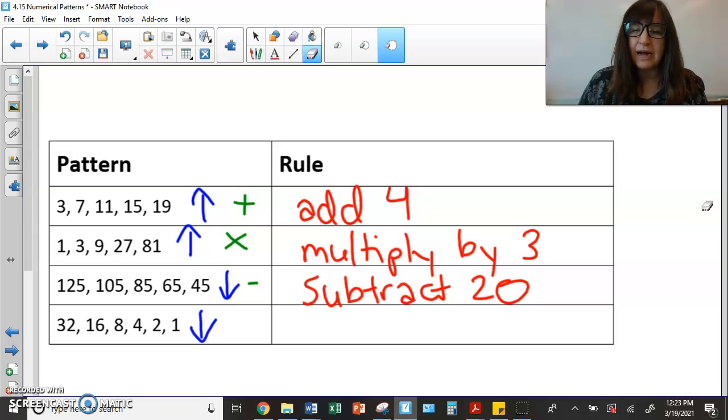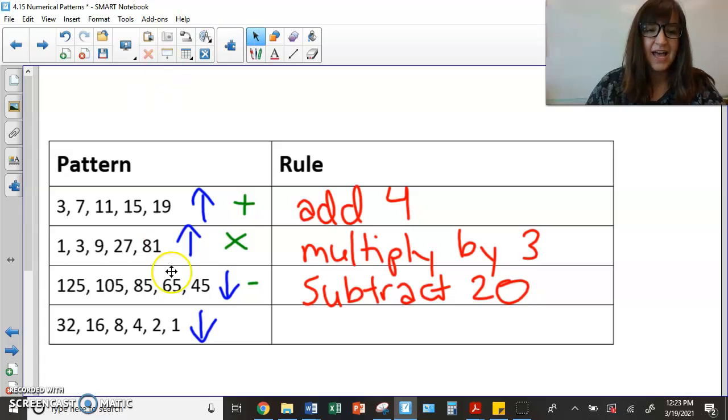Well, that problem might be a little tricky for you, especially if you're trying to do it by hand. But any part of the pattern follows the rule. So with the other patterns, I started in the beginning, but you might be more comfortable starting with one of these numbers right here, because I can tell you that 8 divided by 2 would equal 4. And I know that 4 divided by 2 equals 2. So if I'm noticing a divide by 2 pattern over here, then it's probably true over here.